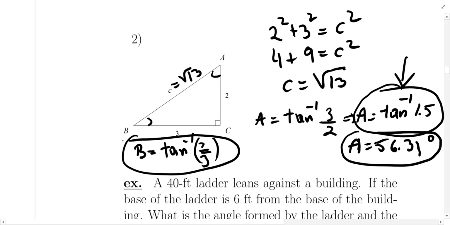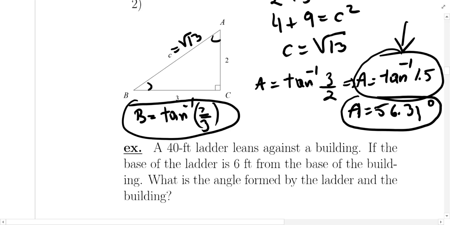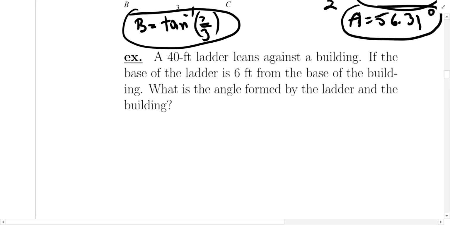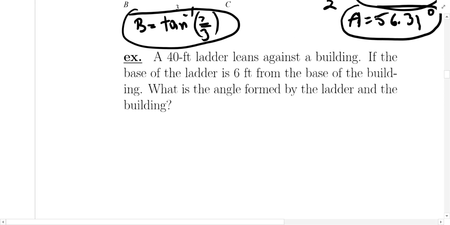So if I have a right triangle with some values and we're asked to find the other values, we're either going to use the Pythagorean theorem or inverse functions to get the answer. All right, so let's look at some word problems that we're going to have to solve. If you have a 40-foot ladder that leans against a building, so let's say we have a building right here, BLD, and the ladder is 6 foot from the base of the building, leaning against the building. So this will be the ladder.